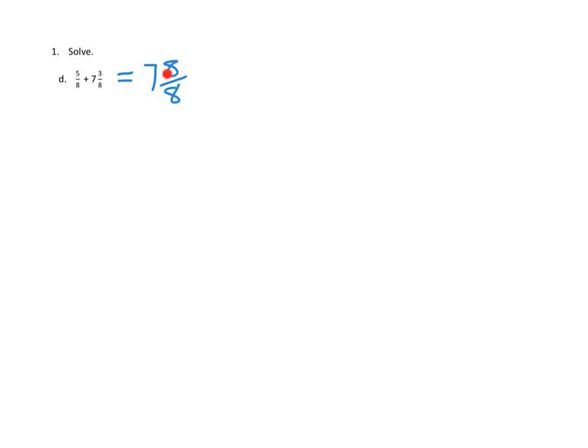But I notice right away, hey, 8 eighths, that's just another whole, so I can just add that to the 7 and get 8, right? 7 and 8 eighths of something is the same as just 8. Awesome. Well, that's simple, straightforward. Good luck on the other problems in number one. Let's take a look at another one.